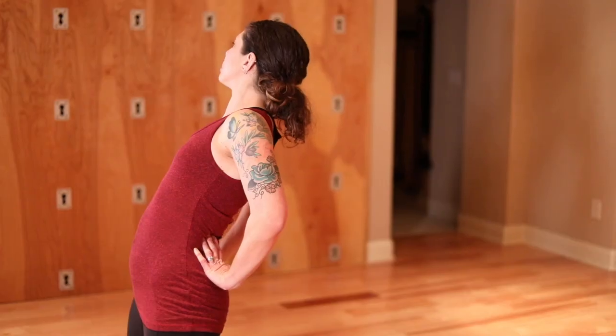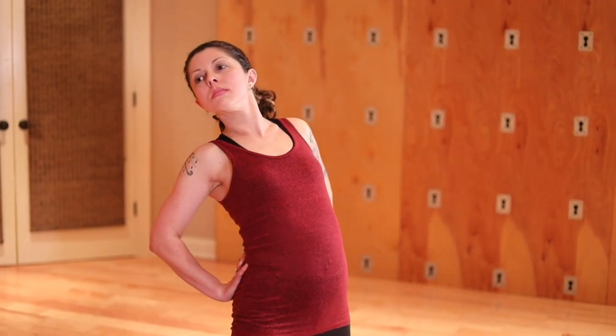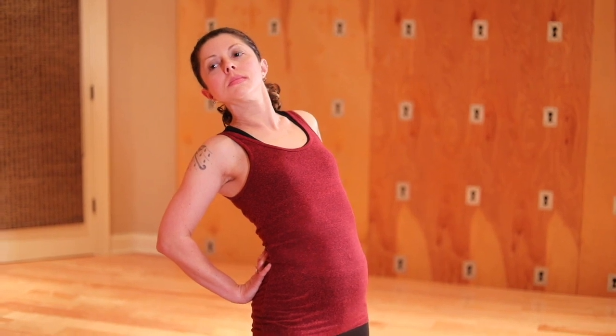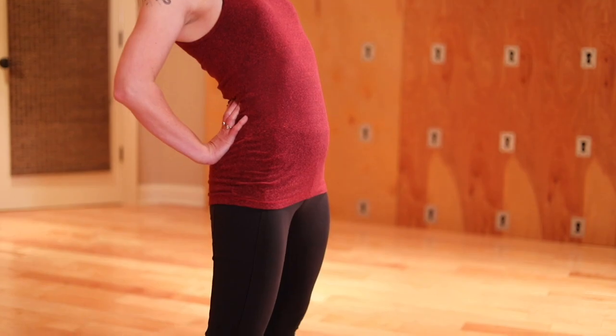After your 3rd breath, you're going to turn to your left, rotate the spine looking toward your left elbow. 3 breaths. After your 3rd breath, come center, rotate to the right, 3 breaths. Come back center, 3 breaths. And then come standing. Shake it out. Nice job.